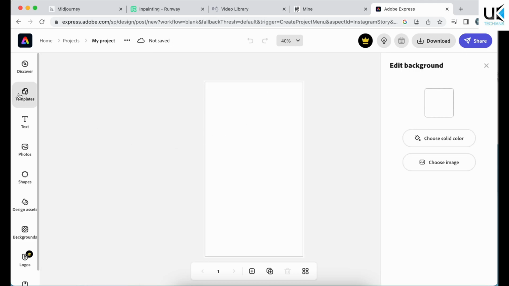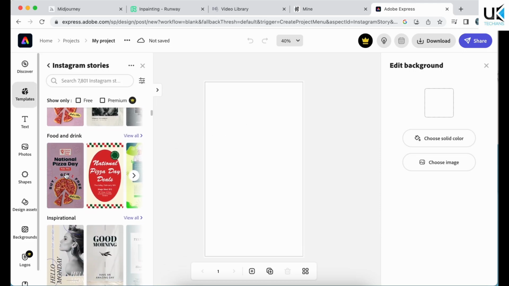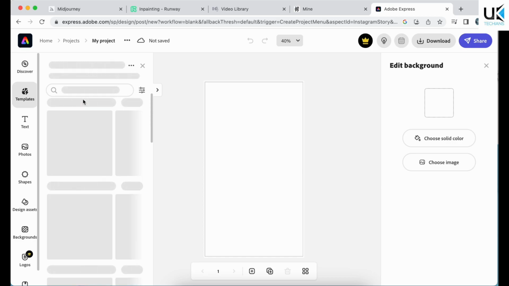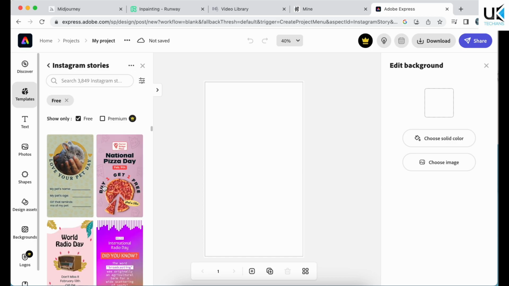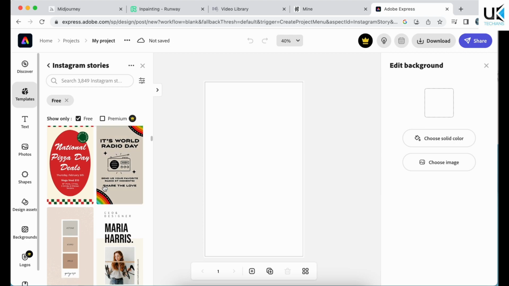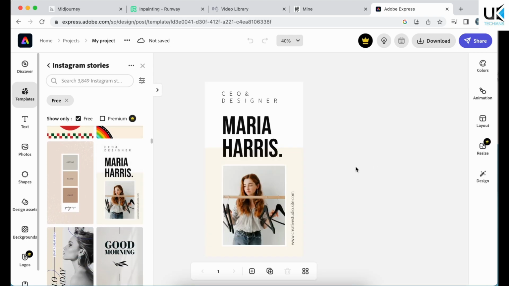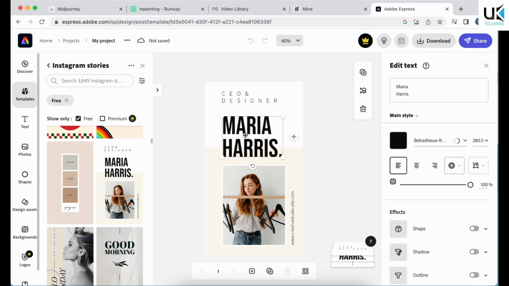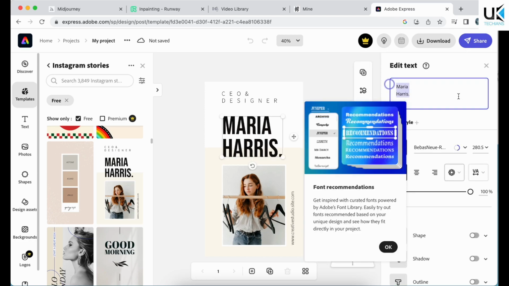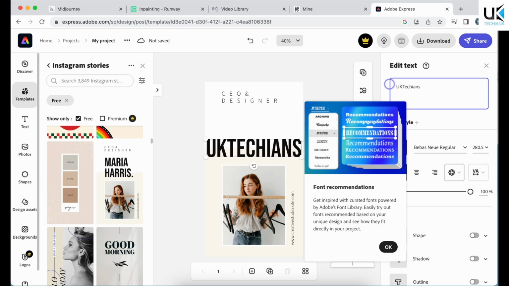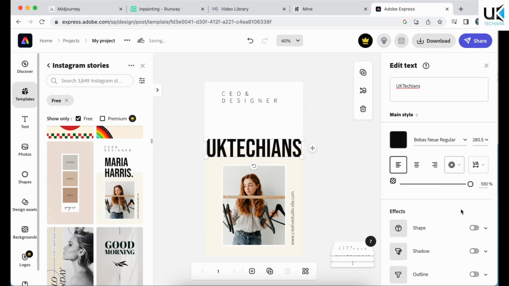There are lots of templates over here, so I'll go with the free templates from here, and I'll choose this one, and I'll change the text to UK Textuals.